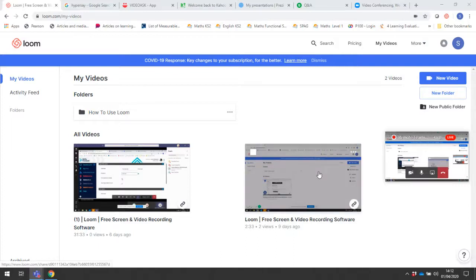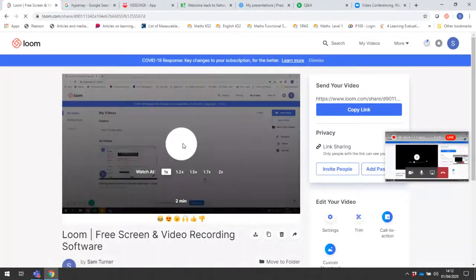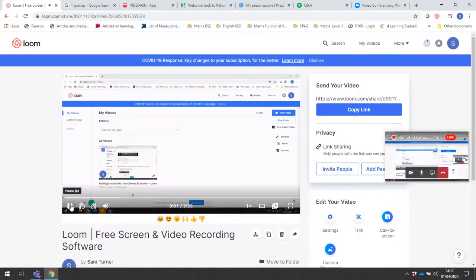So if they're not sure how to use Teams or how to set up a live event, I recorded that for them, and I'll show you, but you won't hear any sound because Teams haven't got the functionality for that. So that was me talking over, moving my cursor around and explaining how it works. So again, if you've got something difficult to do or a difficult process that you need to show, record it rather than send a very long detailed email.